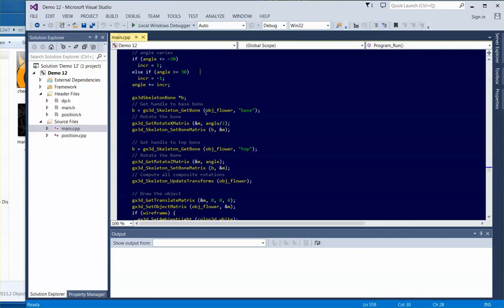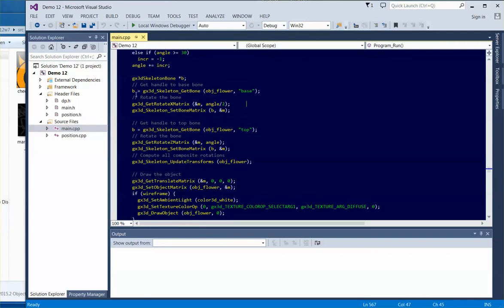So notice we're not going to animate all the bones, but we're just going to animate a couple of them. So the process to do that is we need to create a pointer to something called a GX3D skeleton bone. So this is going to be one of the bones in the skeleton layer. And we need to get a handle to it. So we're going to call a skeleton get bone, and we're going to pass the name of the bone that we created in Lightwave. And then now that I have a handle to that, I can create a transformation matrix.